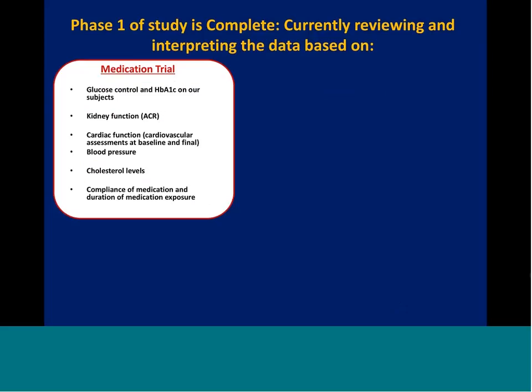So in terms of timelines, the initial medication phase where we underwent the treatment phase of the AdDIT trial has been completed. And the key outcomes that were studied as part of this trial included, again, how patients manage their diabetes, looking at a diabetes control number, in this case, the hemoglobin A1C. There were numerous tests related to kidney function, such as albumin-creatinine ratios. There are also numerous very broadly based tests of cardiac function. And these were surrogate markers of cardiac function, including stiffness of the vessels, heart function, in addition to how the vessels react to changes in blood pressure. We also looked at blood pressure and cholesterol levels.